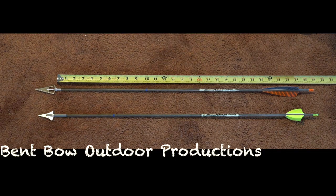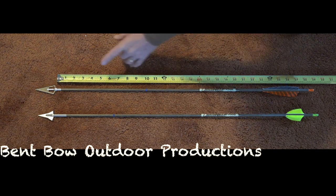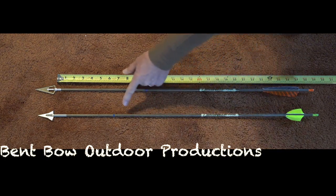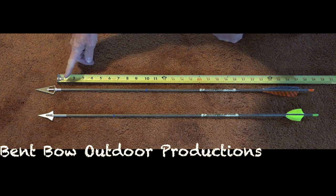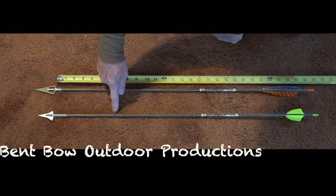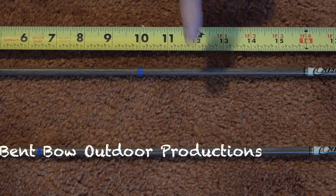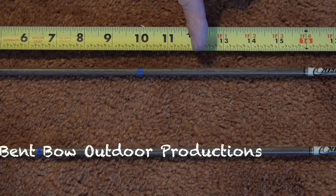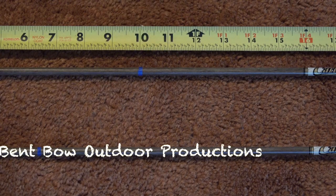For another visual, here we have marked the point of balance on the 3-fletch traditional with 125. On this arrow, 4-fletch 2 inches, the point of balance. On the traditional arrow, the point of balance is at 10 inches. On our forward of center, it's clear up here at 6. Okay, from roughly the center of the shaft, this is how much weight forward we've got. Approximately 2 inches weight forward on the traditionally made shaft.